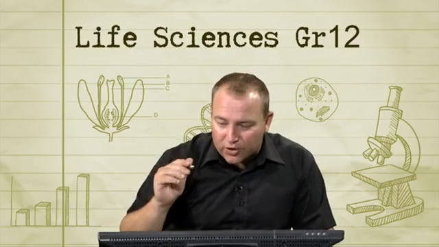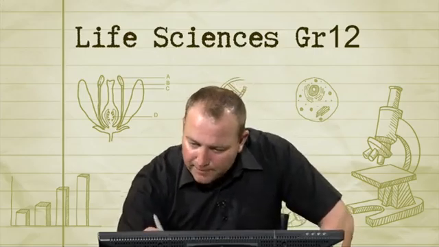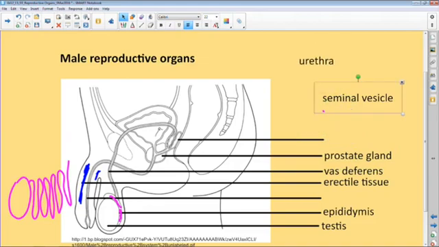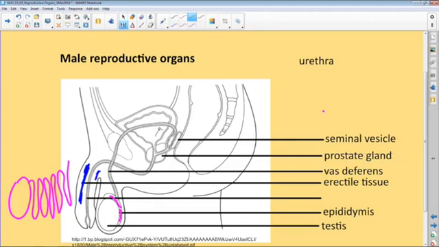Now, the next one that we have to look at, okay, if I follow up here, you've got your prostate gland. There it is. And your prostate gland gets put over here, okay? Now, there's 3 glands that we're looking at. I'm going to move this one over there, and I'm going to move your seminiferous vesicle. I'm going to put it in so that you can see what I'm trying to do, okay? Your seminiferous vesicle is over there. So this one here is your prostate gland, okay, all of those. And this one here, inside here, is your seminiferous vesicle.